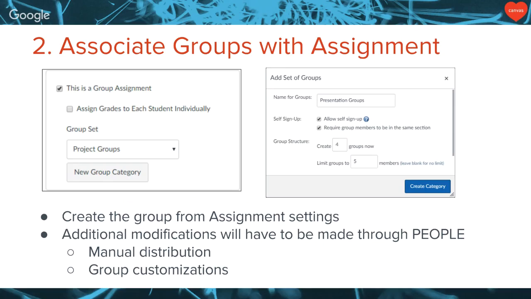I know that when I used to create group assignments, I liked shuffling my groups around. So I would create a group set, organize my students in one area, create a second group set, same thing. It wasn't anything unique. It was just, and then shuffle them around again so that every assignment had a different group associated with it so that they would have an opportunity to shuffle. So everybody has a different approach, and I think it's important to know your options and how the different variations that Canvas allows in setting up the groups is helpful or not.